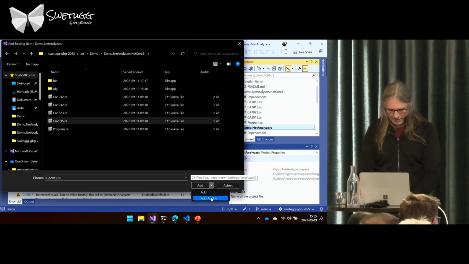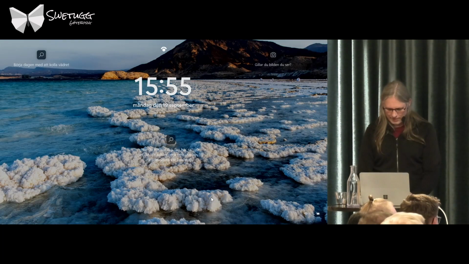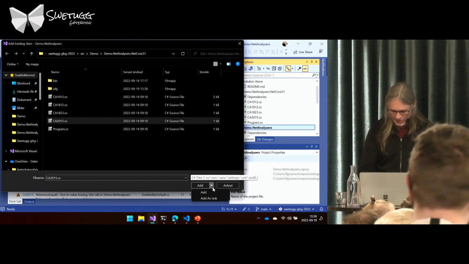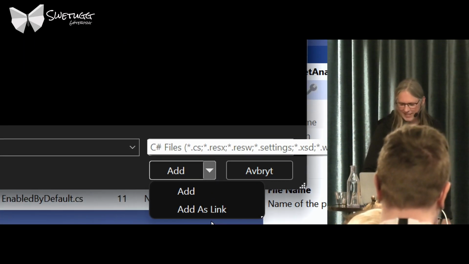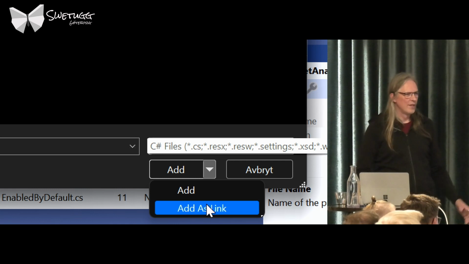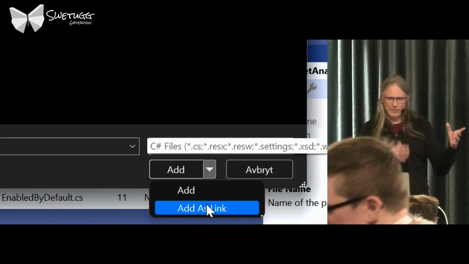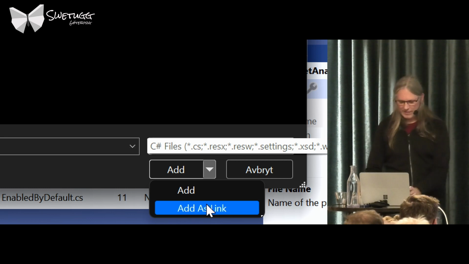You can do this. No, I locked the computer again. Try this one more time. Zoom is what I'm after. Here, add as link. If you don't know what it does, it points to the file, so it links in the file, but it leaves it in its own location.